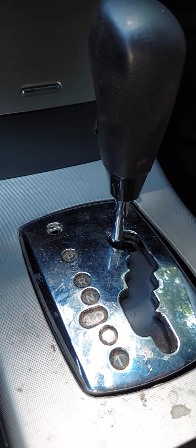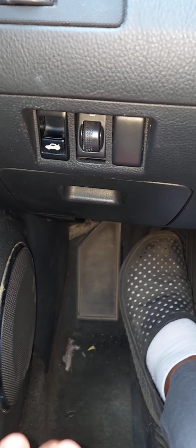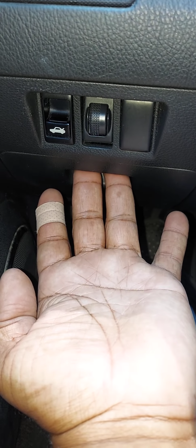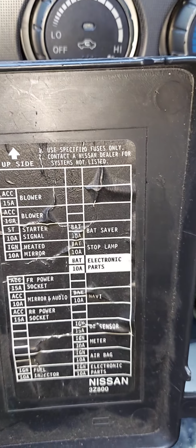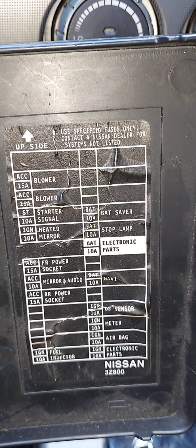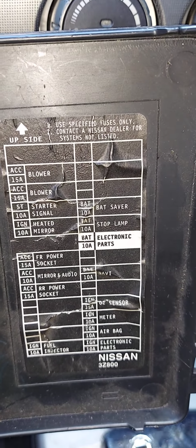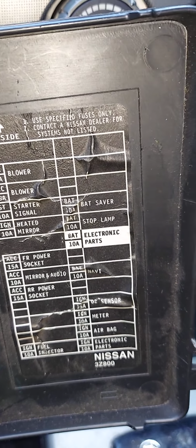Let's talk about a few of the reasons why your vehicle is stuck in park. The most common reason, guys, on this Nissan Altima that I'm working on is a blown fuse. The fuse panel is located on the driver's side next to the driver's door. Just pop the cover off. One of the first fuses you want to check is the stop lamp or tail light fuse, or whatever it's called on your vehicle as it relates to your brake lights. On the Nissan Altima, you also want to check the battery saver fuse.